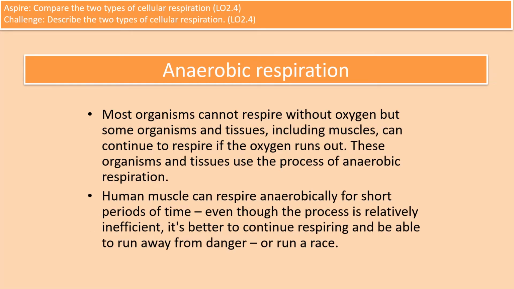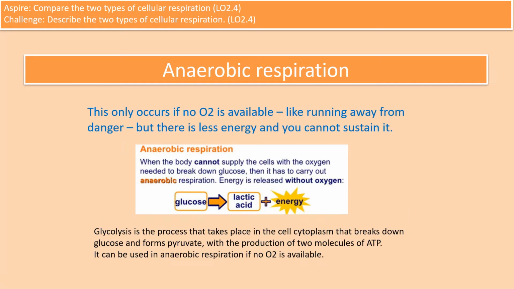For short periods of time, we can have respiration where we don't require oxygen, but this is for very brief periods of time, such as an 80-meter sprint, or where we are running for our lives, where we need to get away to safety. So this is without oxygen. So here is a quick, brief diagram of the equation for anaerobic respiration, so without oxygen.